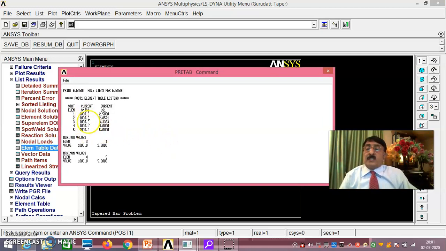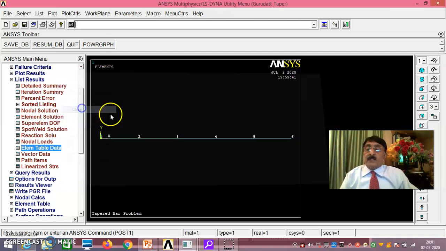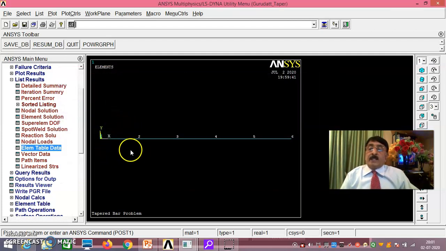See here, in all members there was only one force, so the member force in every member is the same. But these stresses are different. One is 1000 by 400, another 1000 by 350, another 1000 by 300, another 1000 by 250, another 1000 by 200. In that way, everything is proper here. In that way, this also, you make a tabular column and show it to the examiner. Or if you are writing it in the record, this is also another very important solution. Okay, did you follow? These things you should know, and this will complete this problem.